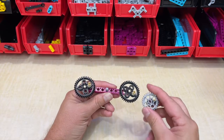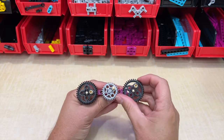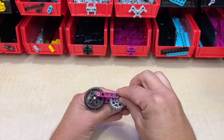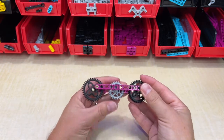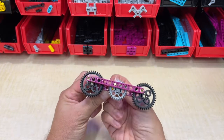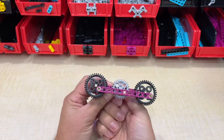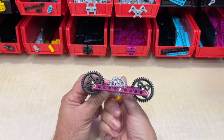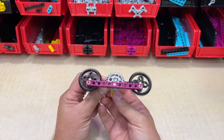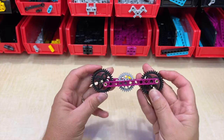My next idea was to try a helper gear in the middle, that could act as a third point between the other two in order to keep it horizontal. And it does help, as you can see here, and it is real close to being the solution. While it's hard to see, I can feel tension in the system as it transitions from pulling to pushing and vice versa. You can see that while that third point aligns the rod more horizontal, there is still a little bit of misalignment at that point in the rotation.